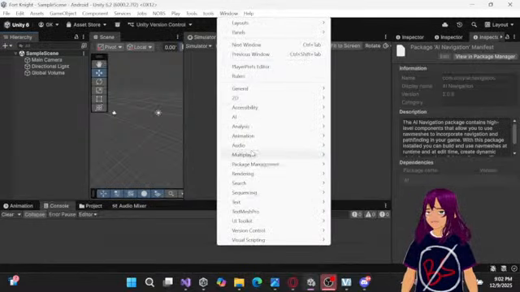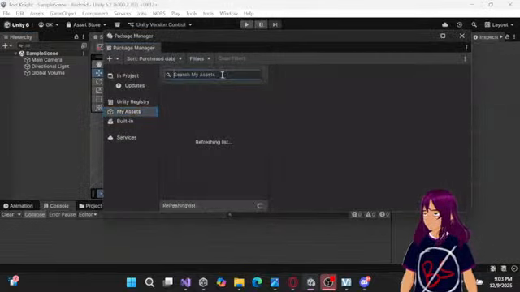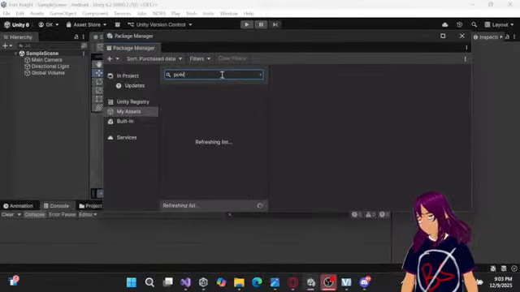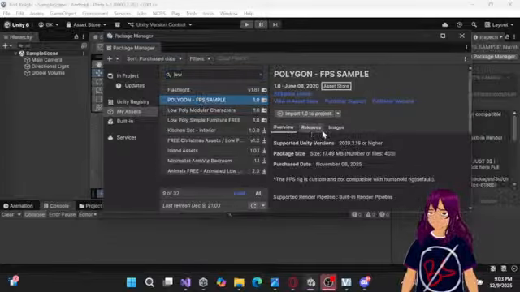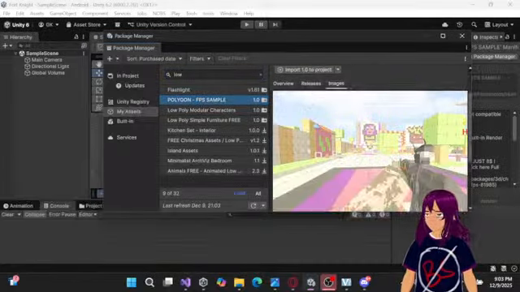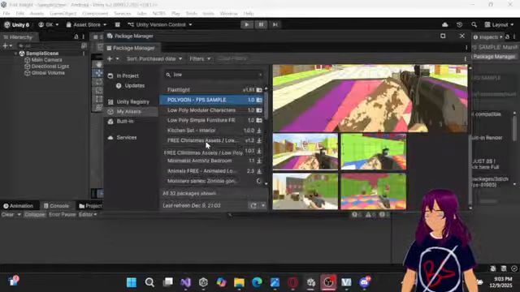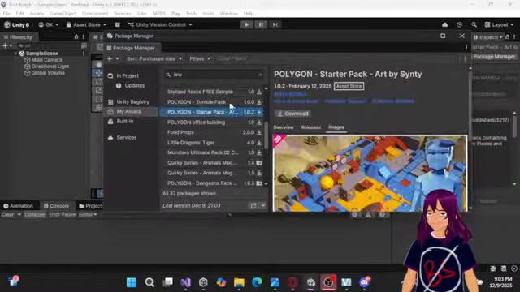So I'm gonna again import a package which I have. Polygon.